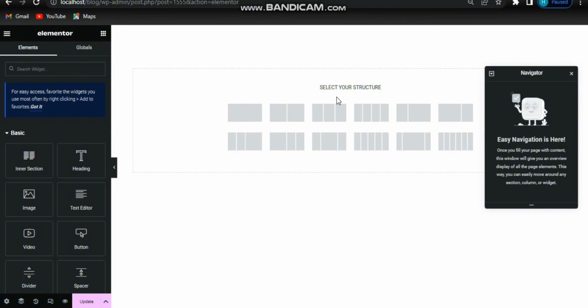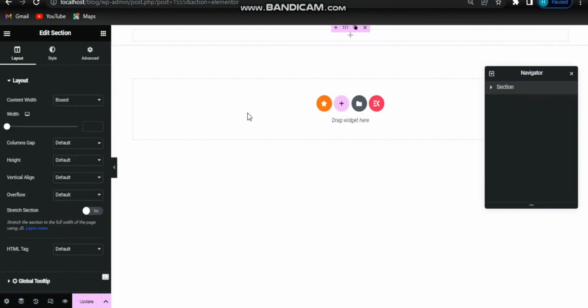Click on the plus icon, then from here select a structure that fits your design preference, a single column, two columns, etc. Click here, give it a width, like I want to give it 1250. Then select its height.